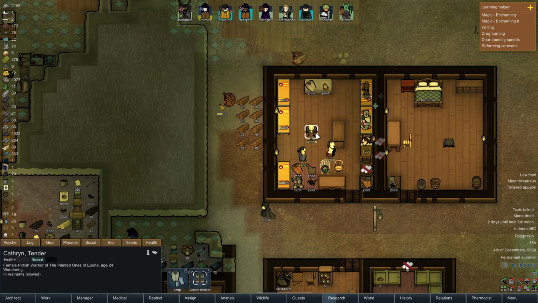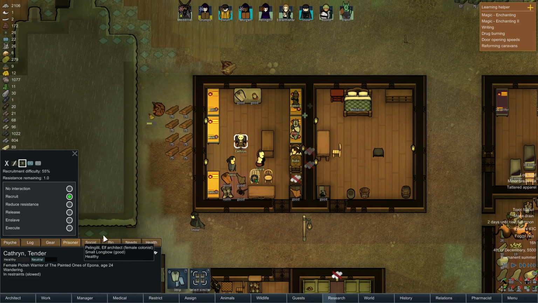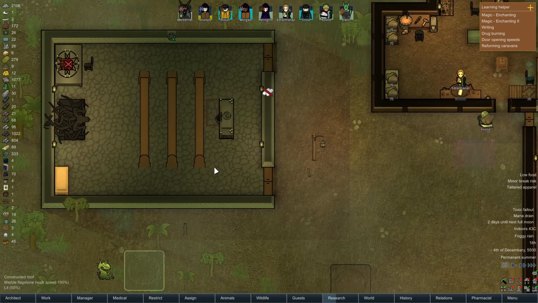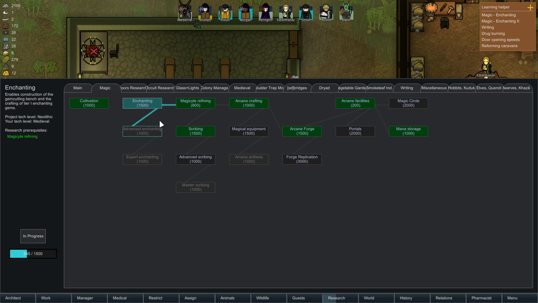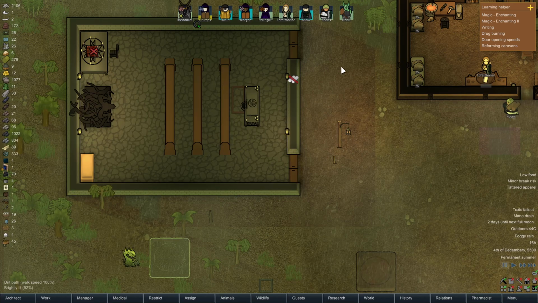Time to sacrifice people. Okay, who wants to give their lives for the greater good? Not the ones that we're trying to recruit. This guy we're not trying to recruit. Why not? Are you just bad? Yes, okay. You're dead. You're dead. Oh, we don't have human sacrifice yet. Occult research, human sacrifice, research, go.